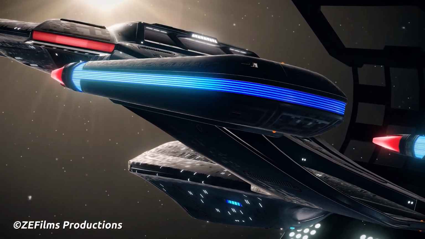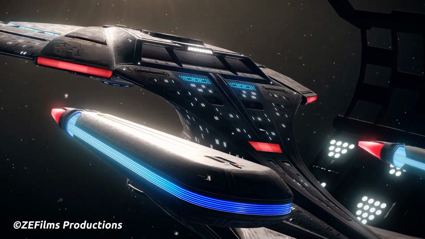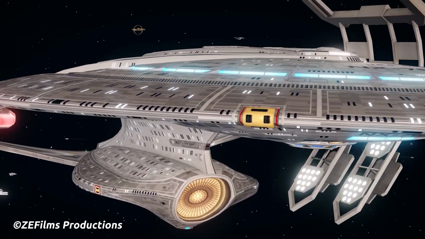On the underside of the ship in its secondary hull, it's keeping up some Excelsior design to the ship in a cargo bay. Whereas the saucer hadn't changed from a circular design to an oval design, the secondary hull of the Ross class has changed from an oval design to a circular design.